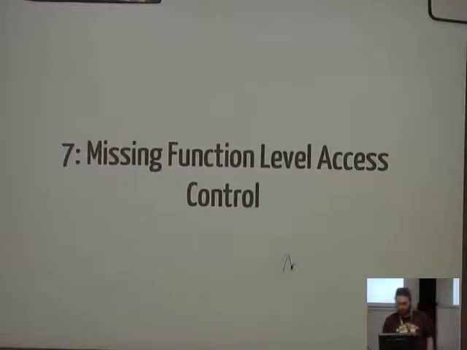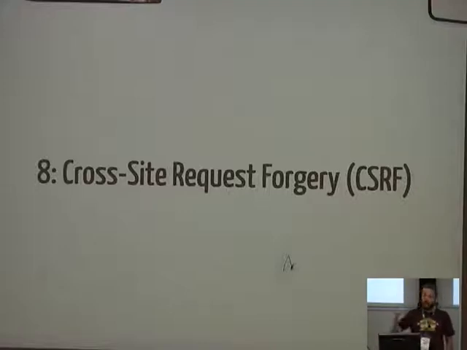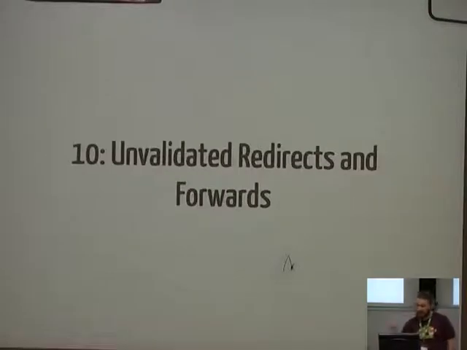Cross-site request forgery. This is where a logged-on victim's browser gets a forged HTTP request that includes the victim's session cookie, which then allows the attacker to construct a request and inject it onto the server that then acts as if it was the person who was being attacked. This is actually a good one because a lot of Rails and Django and a number of other web frameworks have built-in protection for it, but the number of ways you can get those things wrong are real problems. Components with known vulnerabilities and unvalidated requests and forwards.